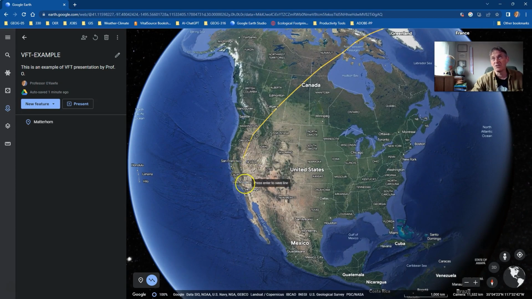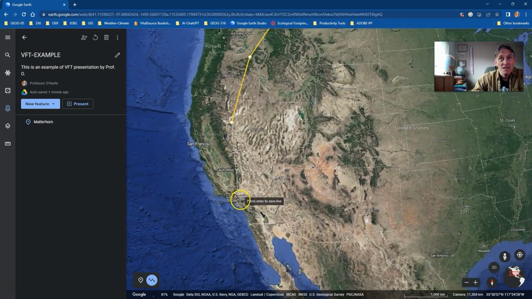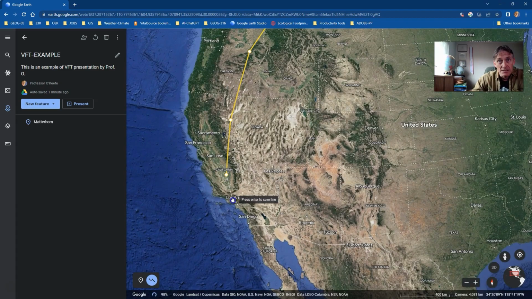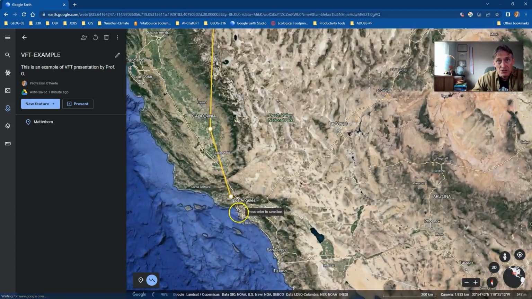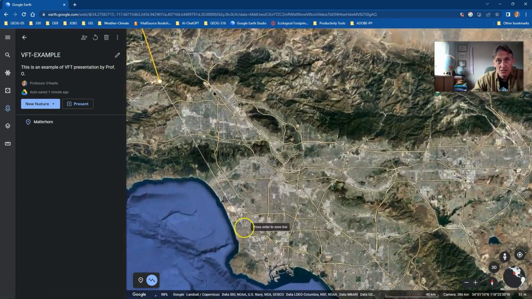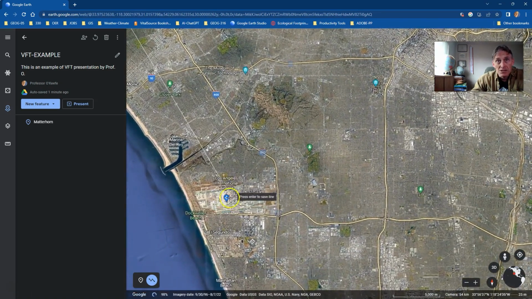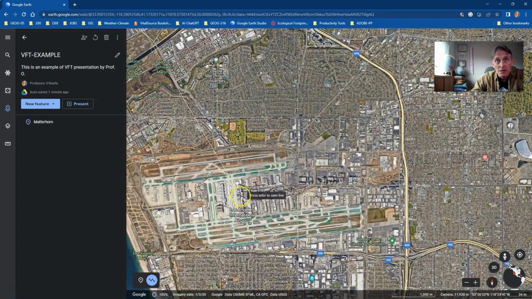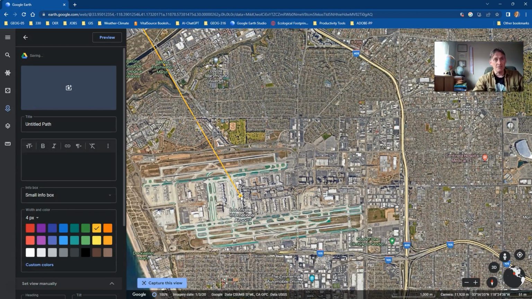Airlines usually do Great Circle routes because they're the shortest routes. This was a modified one. At any rate, this is simple to trace out like this. Then I'm going to go to Tom Bradley Airport right there. Double click at the end and you're done.